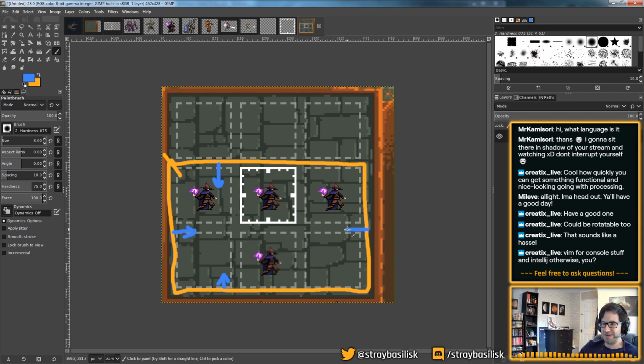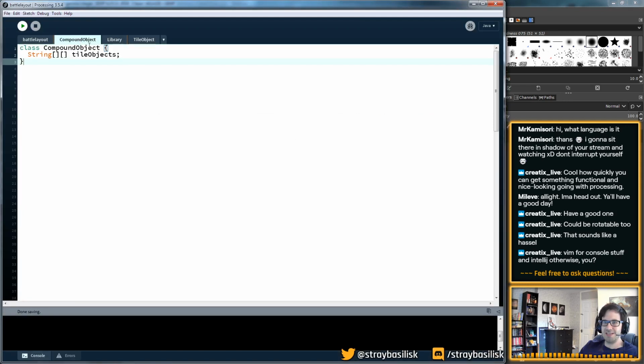So we need the minimum and maximum in both X and Y, which will define the bounding box, which will define how big the array is that we allocate to hold this stuff. Then we will output it into there. What it might be nice to have as well is a width and height for this thing.